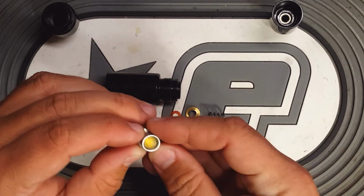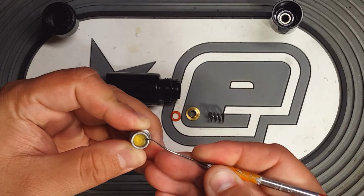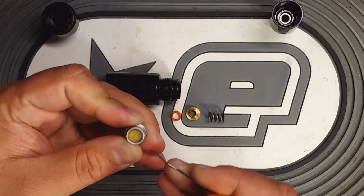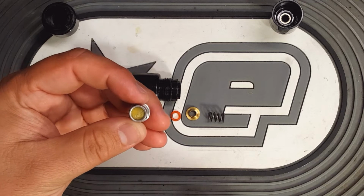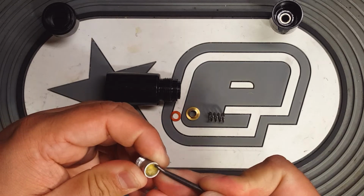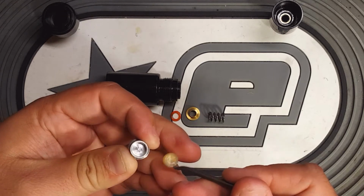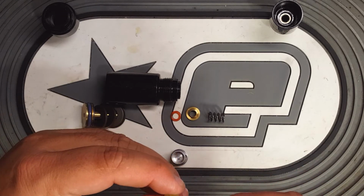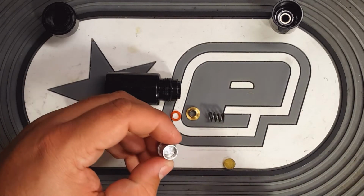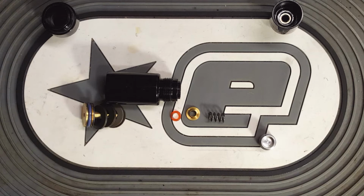So, most of the time these reg seats are actually in decent shape. This one has gotten a little squishy, so you can see it kind of dig into it and it starts to crumble apart from age. So we're going to go ahead and dig this one out. I want to use a sharp dental pick or something to kind of pull it out of the housing. These reg seats you can still get. Paintball Gateway, I believe, sells a rebuild kit that has them included in there. So I'm going to set that aside and grab a new reg seat.